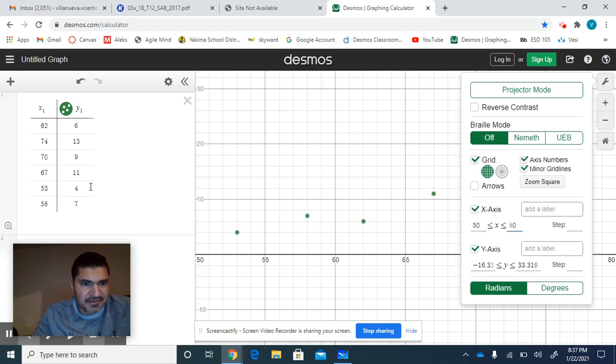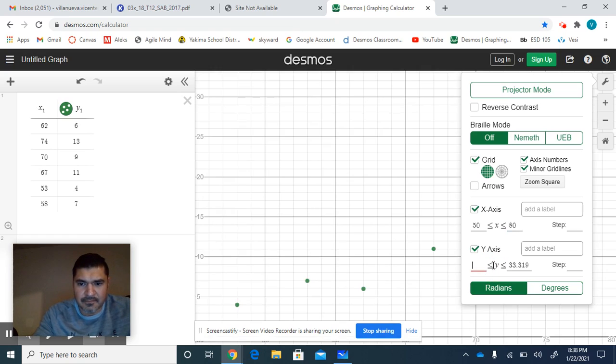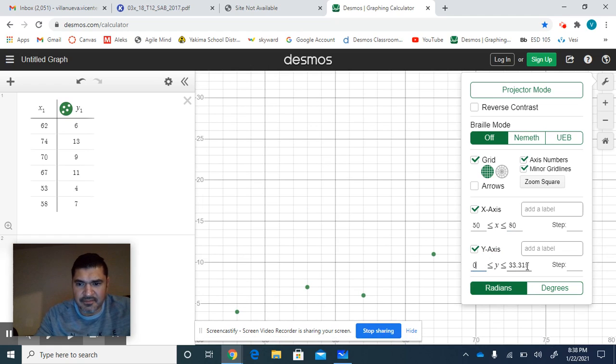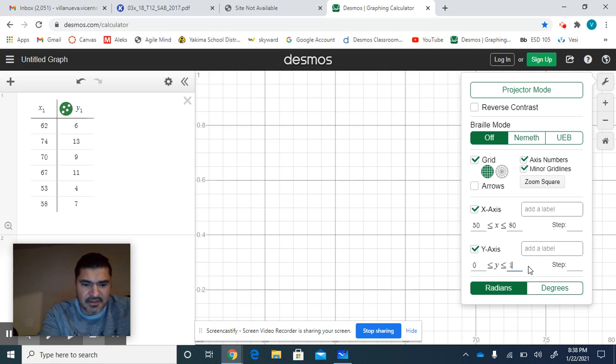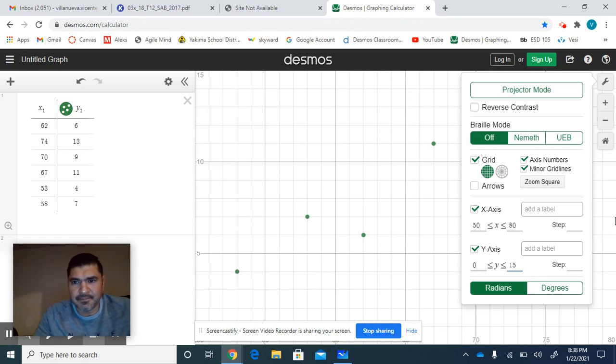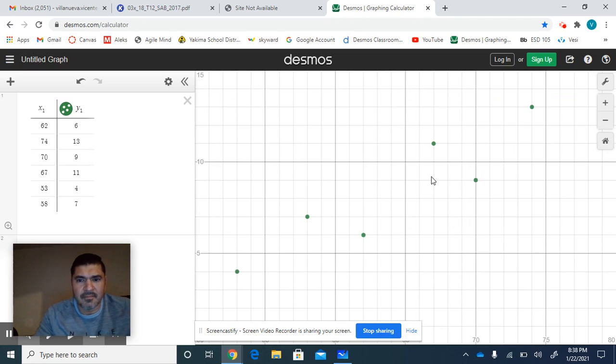And my Y values, the smallest one here is 6. The biggest value is 13. I'm just going to go ahead and put 0 through 15. Okay, so that makes my graph look quite a bit better.